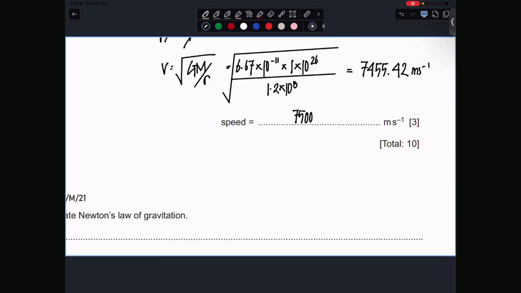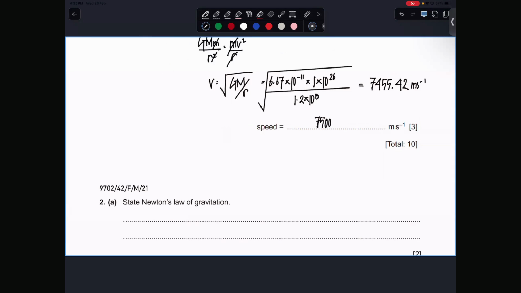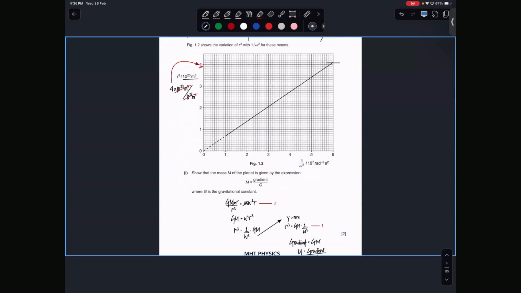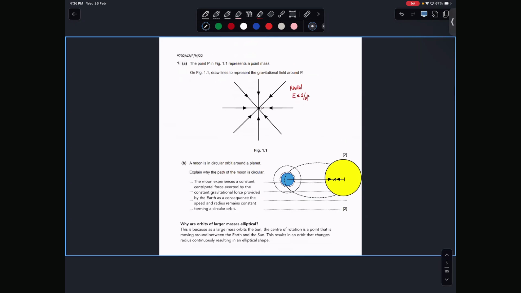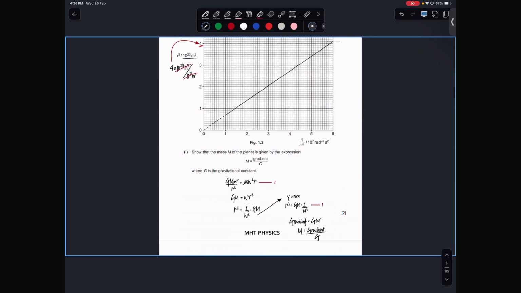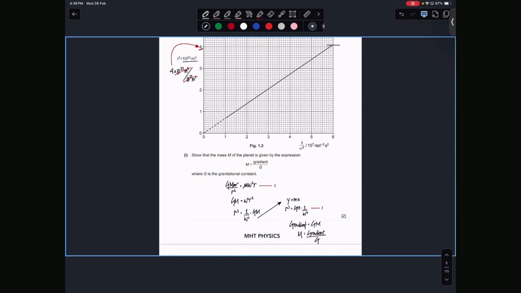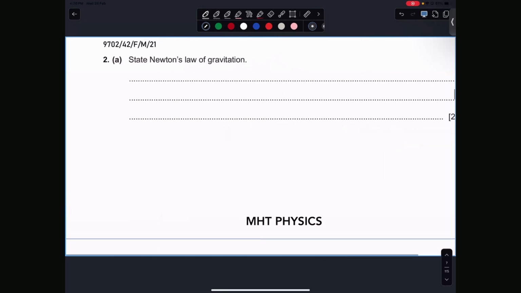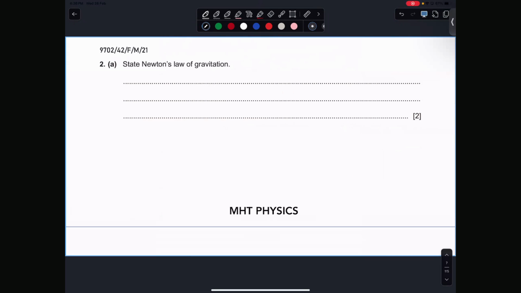So what should it be? 7500. And you'll see that the marks mechanically write exactly this. And I have no evidence whether they will deduct marks if you don't do it, but I think it's better to be safe. That way you at least see that the marks and the answer all match. Okay, maintain the significant figures. Is that clear, this question? So in terms of difficulty, I would rate this question as medium. It's easy, but it's medium because it's not the traditional question we get. So I'll tell you which level each one is.